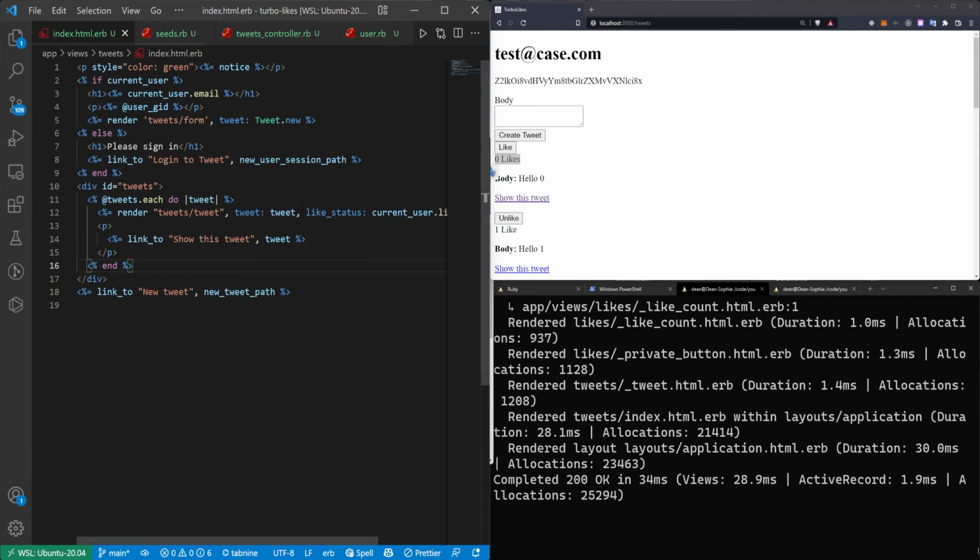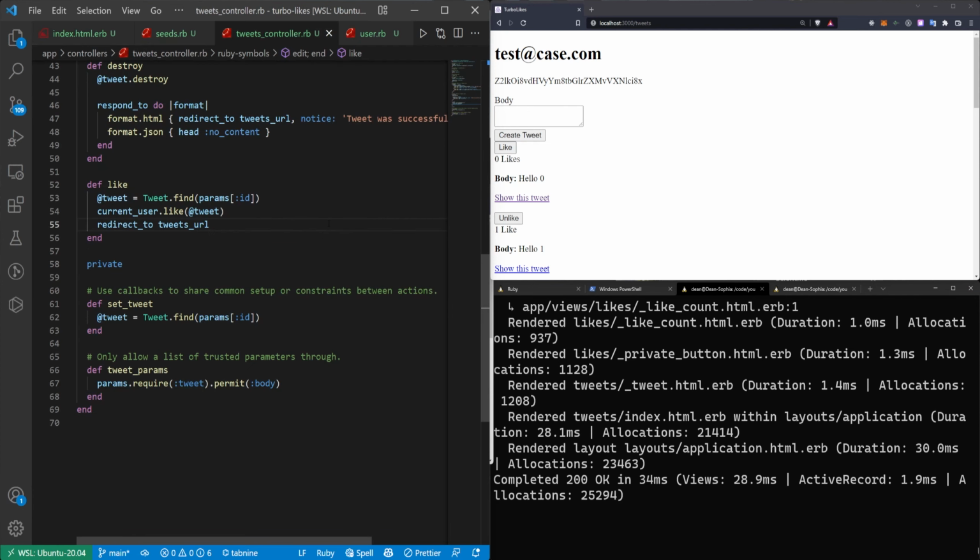So the reason why we're doing it all the way up here is because this happens outside of the turbo partial that you're trying to render, where it's going out to everyone. So up here, we can do all the logic we need to, where we check what the current user's email is, or their GID or whatever, or if they've liked the tweet. That's all a really long-winded way to say that we need to sort of get really comfortable with how these turbo streams work. So the first thing to know is you have two different types.